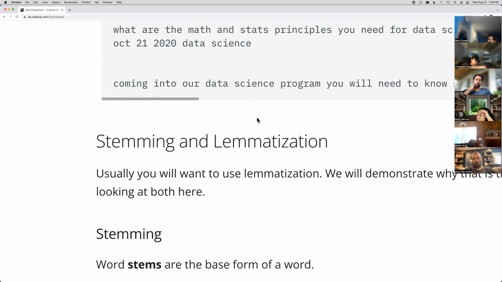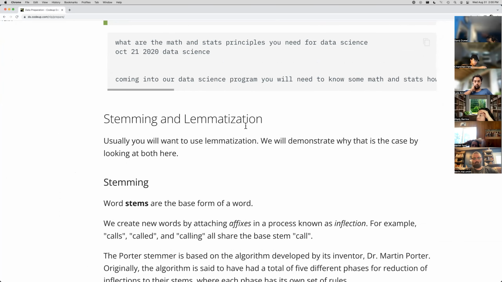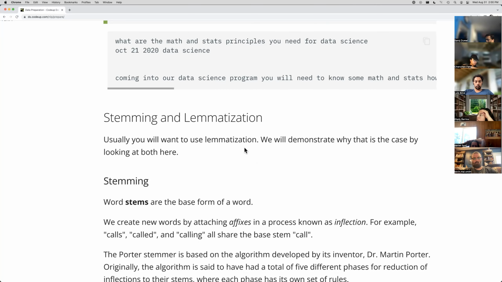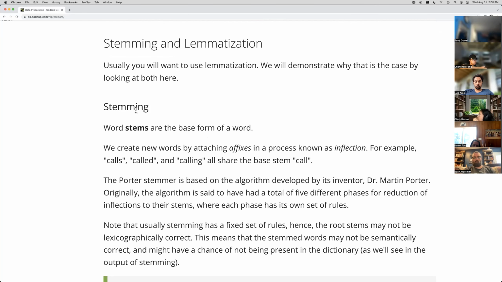Cool. Up next is this concept of stemming and lemmatization. And this is really an either or scenario, or you could do both. Both stemming and lemmatization are really after the same thing, and they take a different path to get there. What we're trying to do is get to the root of a word. And English, more so than any other language, is wacky as heck, right? English is super wacky of a language.